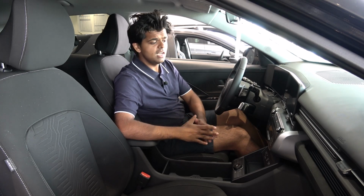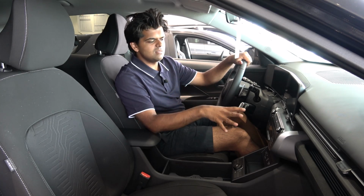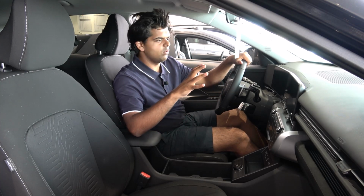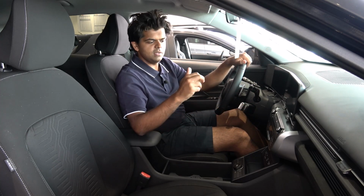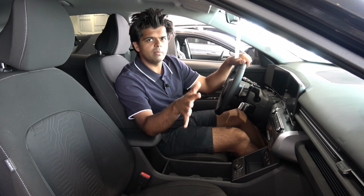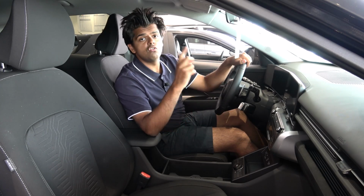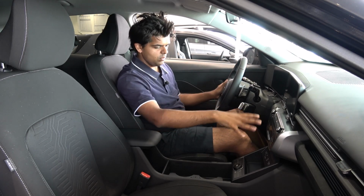But one thing that remains consistent to the previous generation Hyundai Kona is the massive amount of physical buttons. Hyundai is one of the only manufacturers that still remains a bit old school in that regard, because everyone has moved on. Everyone has gone touch screen or tablet or, you know, soft touch, everything. But Hyundai still remains with physical buttons, and so does Kia, guys. Now, whether this is something to question or not, you all be the judge, because it does have benefits. In long term, reliability remains, guys. So do not underestimate the way things are.